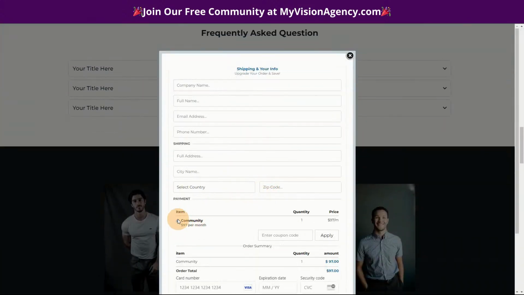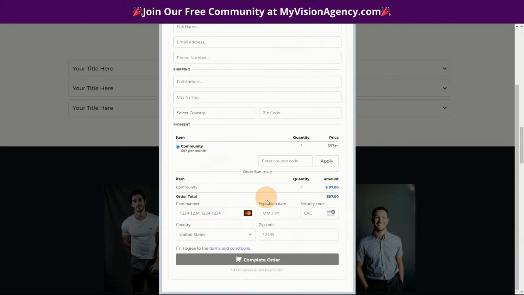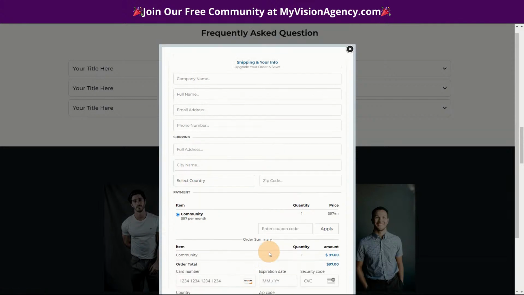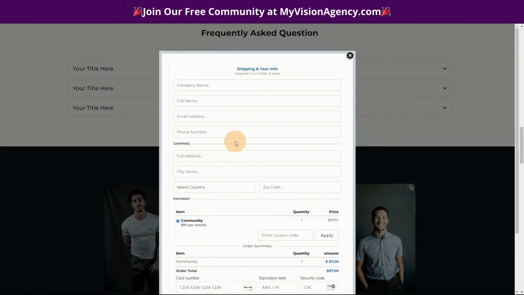So now if I go here, and I look at my form here, you'll see now that little checkbox has gone away. It's just a little like radio box there, and it looks like everything that we want it to look like. We have our terms of service, and of course, this is a hyperlink, so you would want to connect your actual terms of service page there. Okay, so that is how we are going to create the product, create the landing page, and then send them to our community. But now we need to set up the automation.